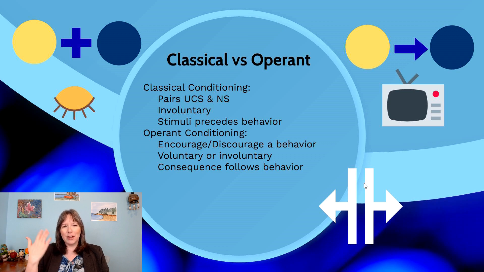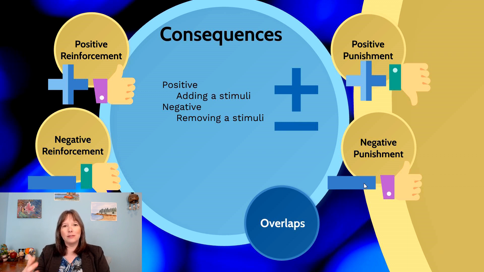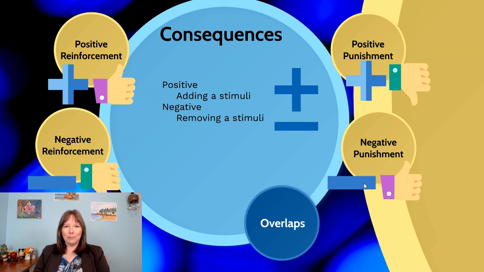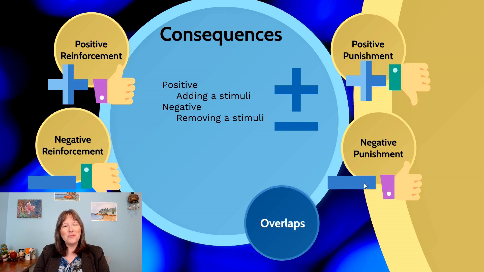For example, classical conditioning would be blinking when dust gets in your eye, whereas operant conditioning would be how much screen time you choose or whether you choose to watch a television program. Where operant conditioning really deviates from classical conditioning is in the many subtypes of consequences that follow behavior — whether it's reinforcement or punishment, tangible or intangible, and whether it's positive or negative. This last distinction is very confusing: positive and negative do not mean pleasant and unpleasant, good or bad, or favorable or unfavorable.